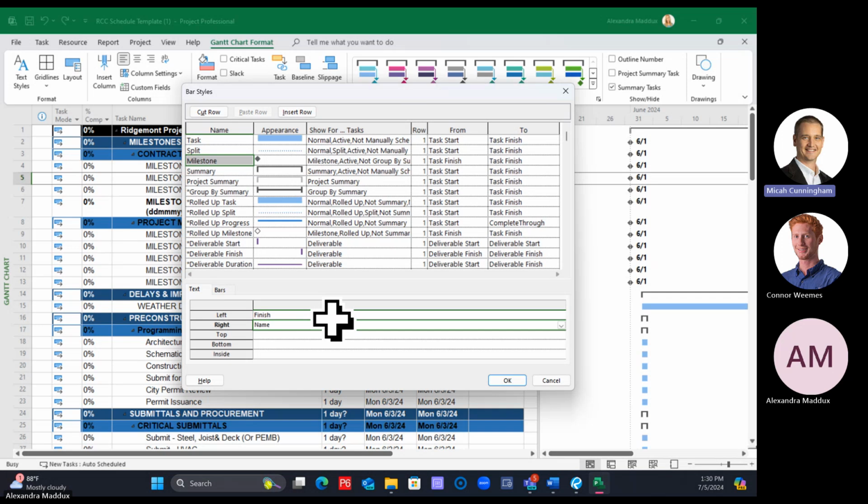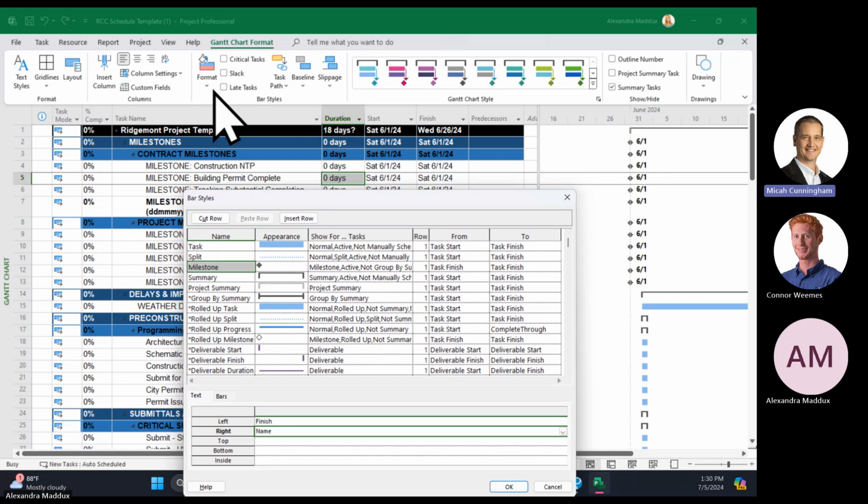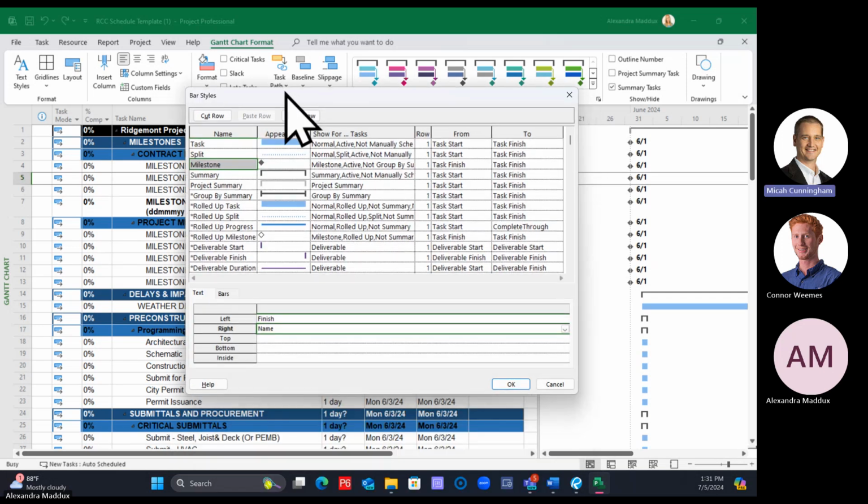It's in the Gantt chart format, and then this bar styles right here, like this paint bucket. Okay, so then we clicked on milestone and then click on text.